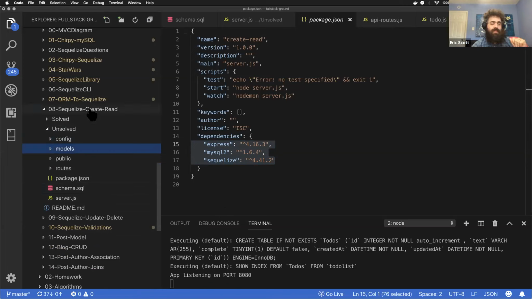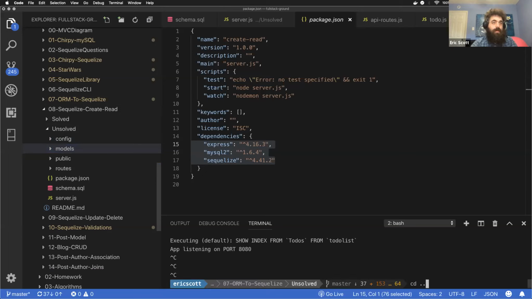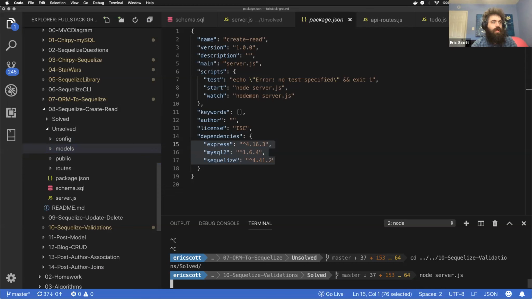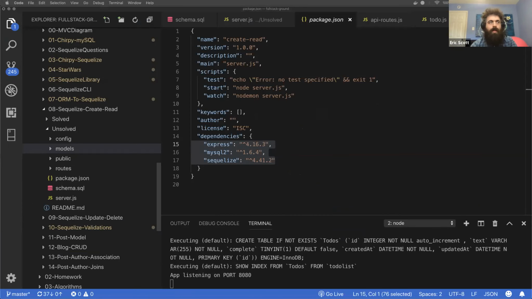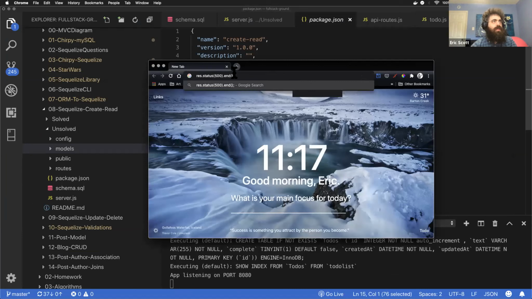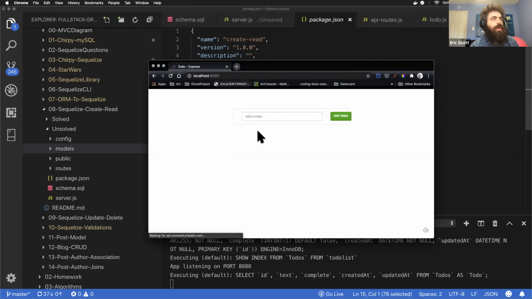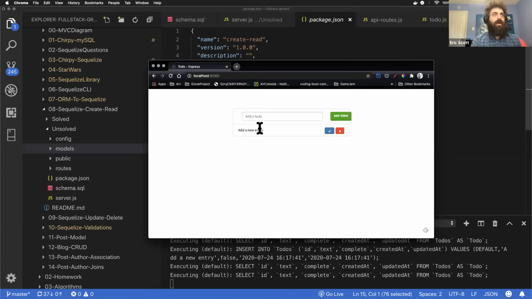So what we want you to do at this section is handle create and read. So by the time this part is done, on the web page, you're going to have 2 of the 4 actions done, where we can add a new entry, and we can see the entries that are already there, but the updating the text, the marking it as done, the deleting it, that part won't work yet.